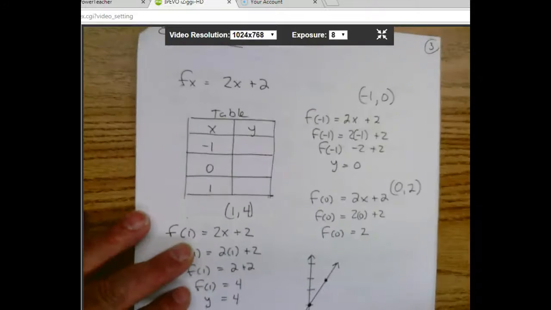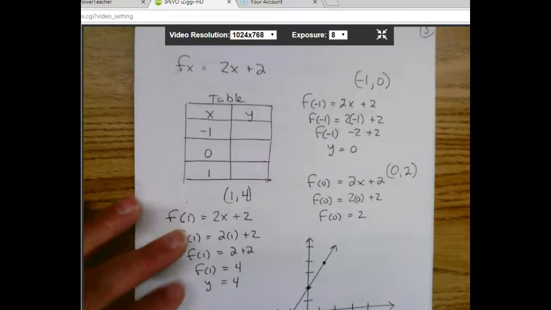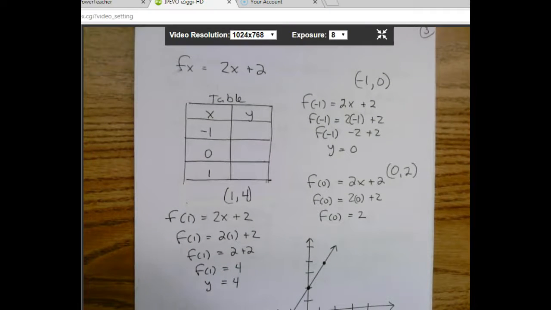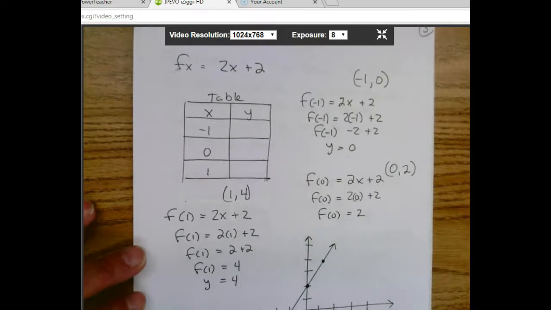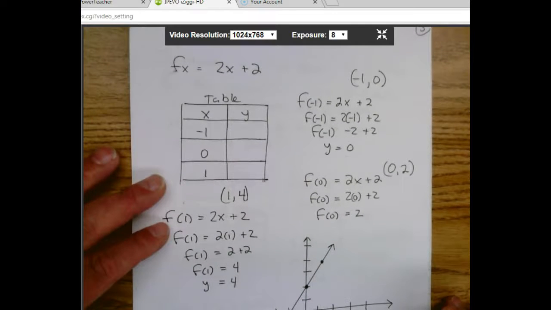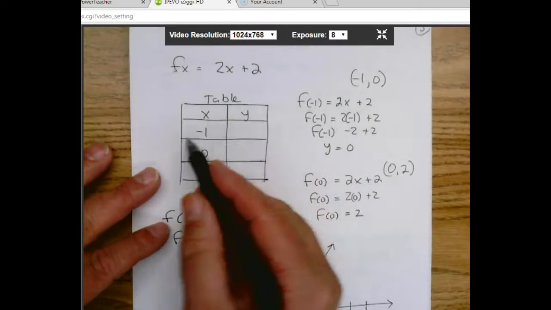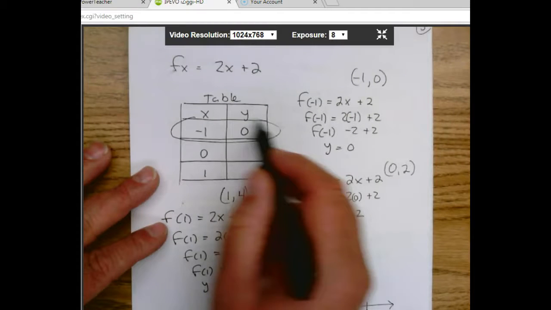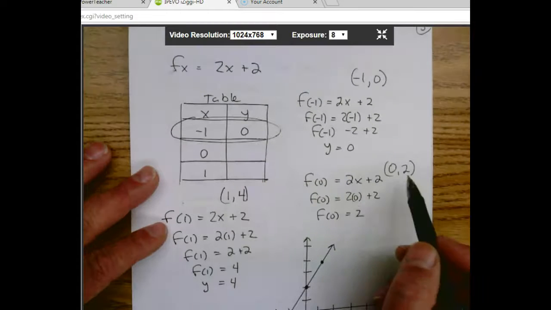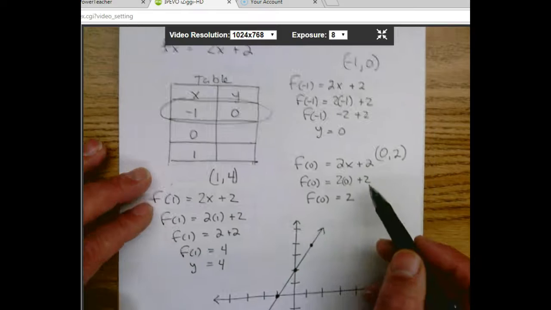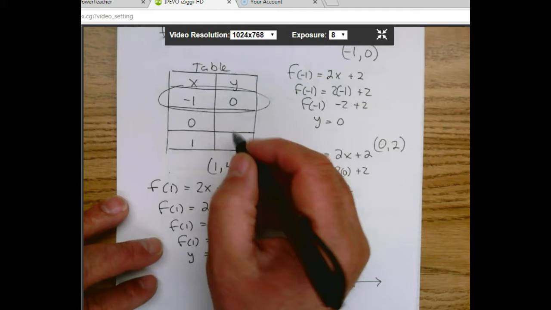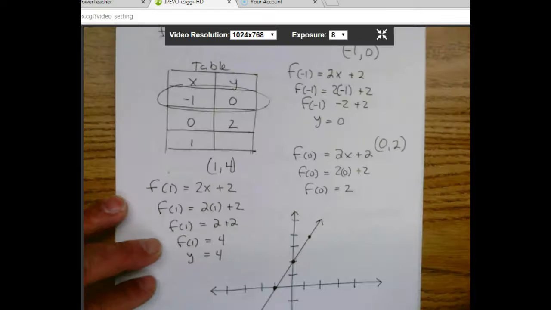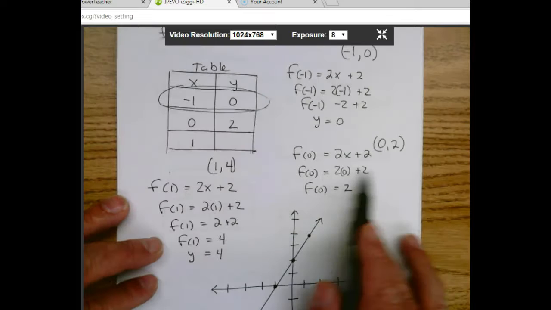Another example here. Maybe I have 2x minus 2. I think this is one. But if I did this one, I would, again, maybe stumble across it. And I do. So I have to pick these ones. And there it is again. There's the y. Y equals 0, so that's the x-intercept. But then I always, again, want to graph it. So I do x equals 0. I get y equals 2. And then you just follow it on through this here.